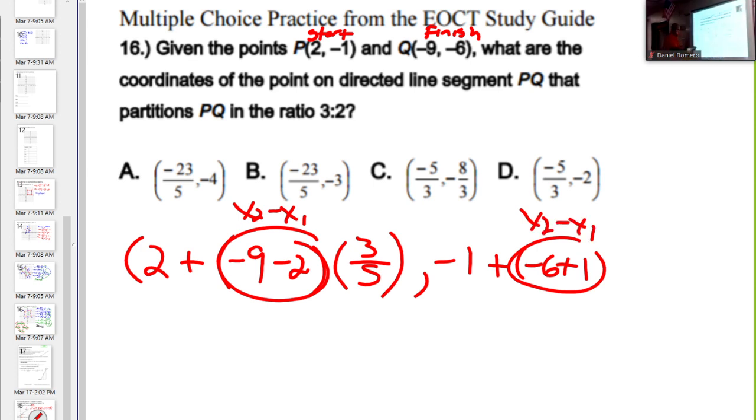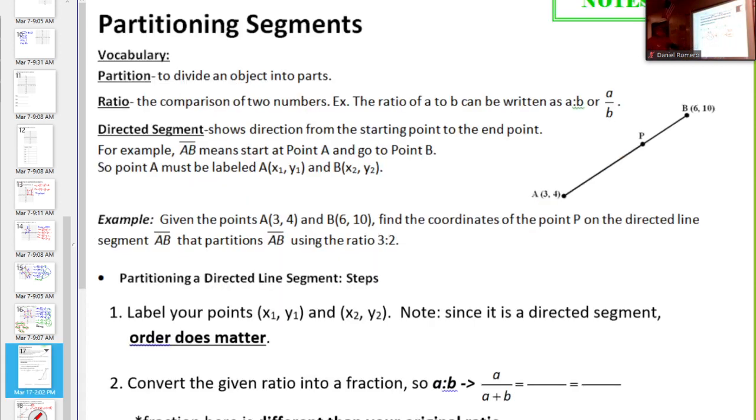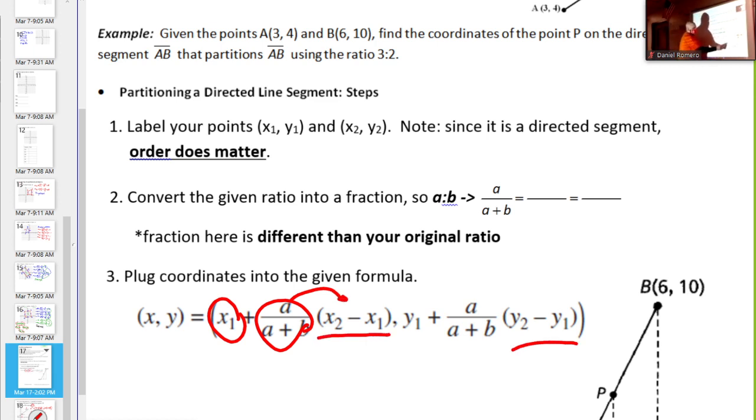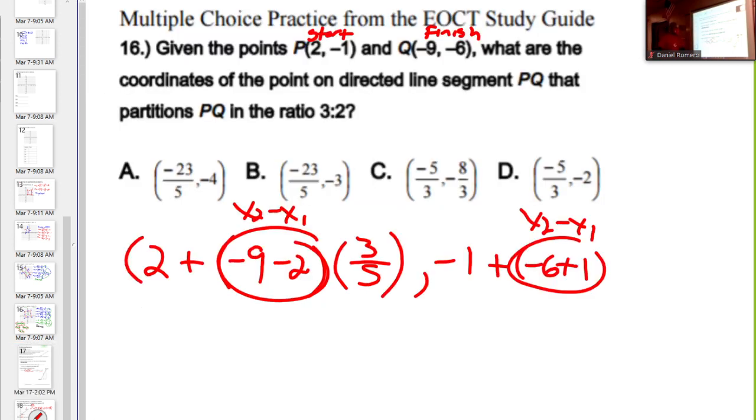I have this page that I didn't go really over, but if you want to go read it on your own, they explain it to you. They give you the formula. Here's the starting line. Now they just wrote it backwards. They wrote the fraction first and then they wrote times. But look, x2 minus x1, y2 minus y1. So -6 plus 1, and then times that same 3/5. Where would I be on the y when I was 3/5 finished with the race?